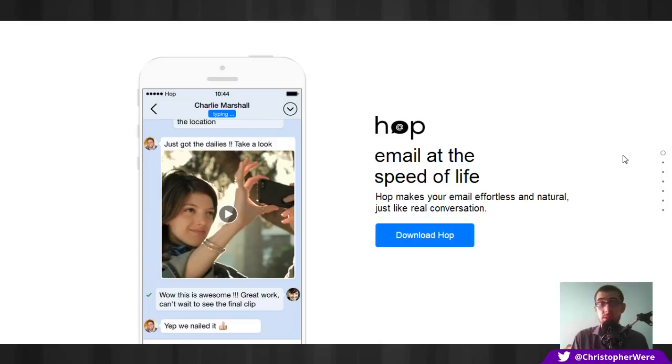Yeah, Hop, definitely worth checking out if you are interested in instant messaging services, if you're interested in trying out new experimental apps and things like that. Great service. Certainly one that I'd at least recommend looking into. Maybe email culture hasn't really caught up to the idea of using it as an instant messenger. But that being said, you could have one email account for instant messaging and one email account for the more serious stuff. That again is a possibility, or a possible direction that this might end up moving into anyway.